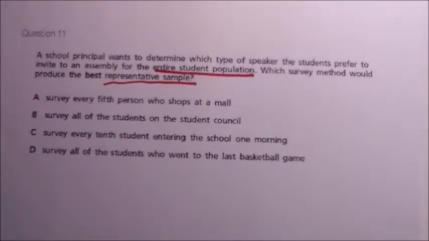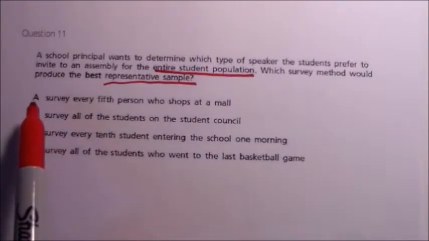Because if you only ask the people on, for example, the math team, what kind of speaker they would want to get, you might not get the same answer if you only ask the people on the ELA team or the debate team. So if you want to get good data, you have to make sure you get some of the people on the math team, some of the people on the ELA team, and some of the people on all the other teams that you can think about in the school. So, all right, which is the best way to do it?